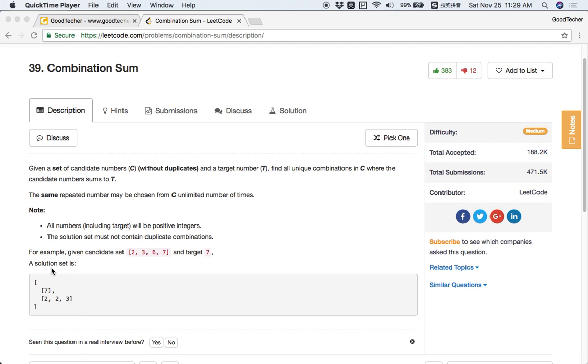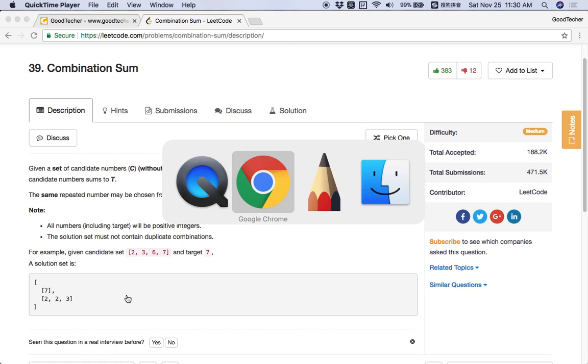So look at this solution set structure. Like 7, and 2, 2, 3, they are similar to subsets of this candidate set. Usually a subset coding problem is a typical coding problem to test the candidate's skills in depth-first search and recursion. Once you know how to use a depth-first search to solve the coding problem, it would be easy. So here, please just follow me. I'm going to demonstrate how to derive the algorithm to solve this coding problem.